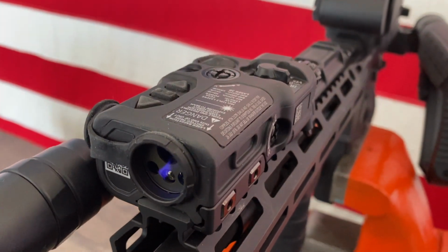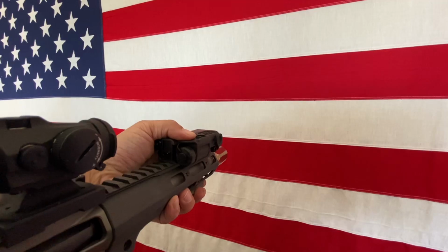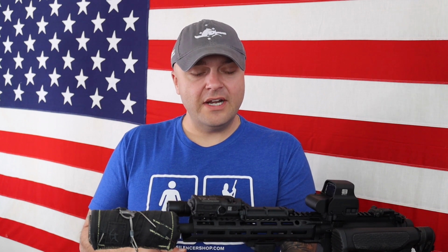The fire button is on the back right corner. It's very easy to get to, but it feels kind of unnatural for a right-handed shooter with a C grip, unless you have real large hands, reaching all the way around the device and hitting the fire button. Very easy to do, it just kind of feels a little unnatural.